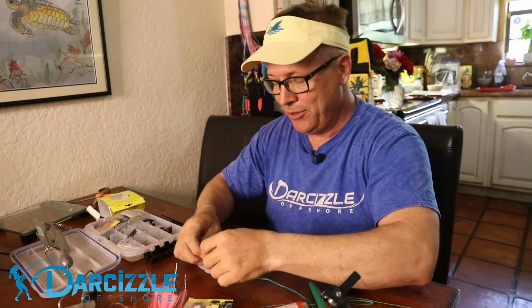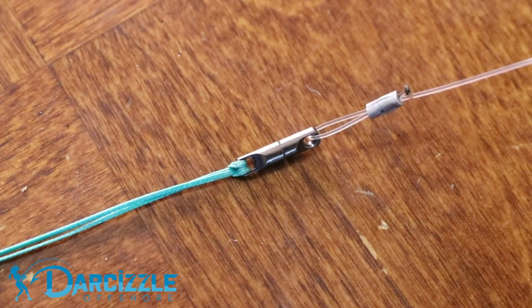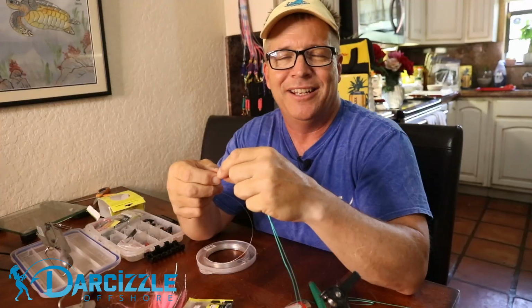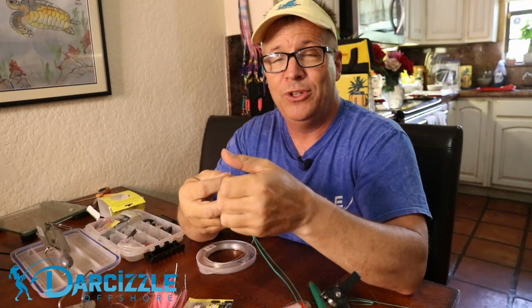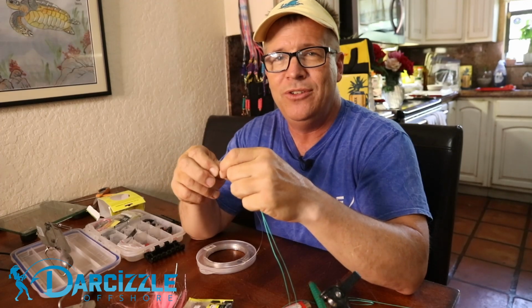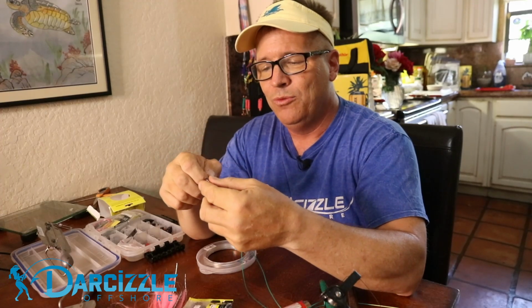So basically what I'm going to do is I'm actually going to crimp this because I put a big old knot on this. It's just too big. It's going to go through my guides. It's going to hang up. And you couldn't really do a polymer, right? Because you'd have to go around the whole thing. You could do some uni to unis. You could also put this on with uni to unis, right? But we like to use loops and stuff like that.